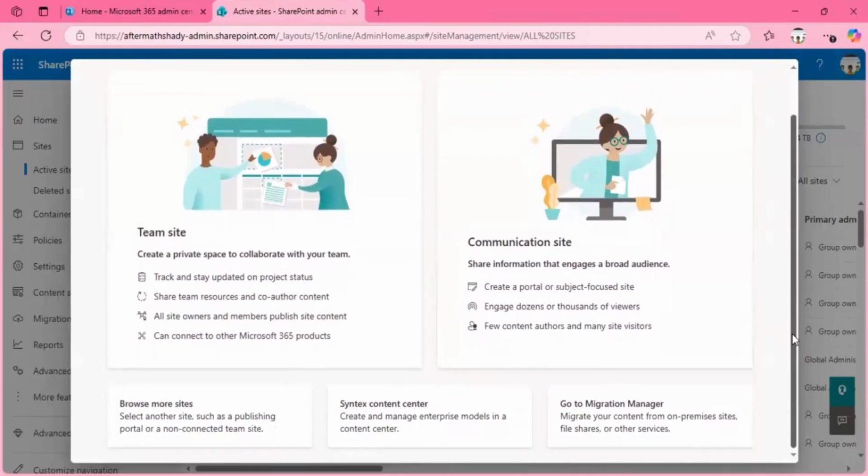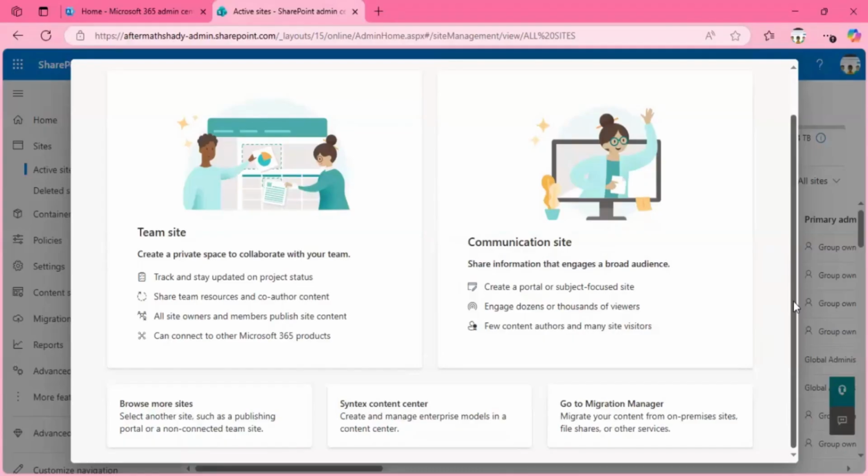You have the classic site. That's the kind of site that was used before SharePoint introduced the modern site. So you have that. You also have what you call the document center. You also have the team site that is connected to the Microsoft 365 group. So that's a team connected group site. And you have the team site that is not connected to a Microsoft 365 group.